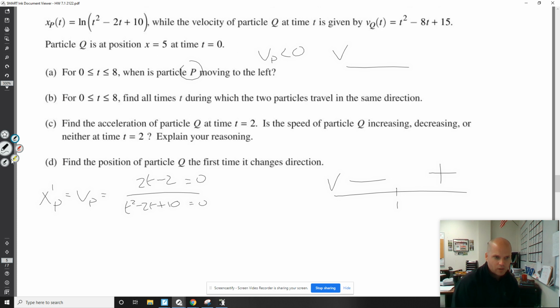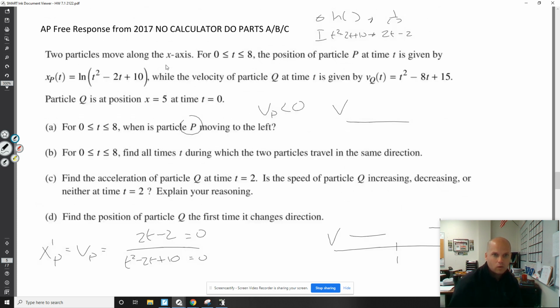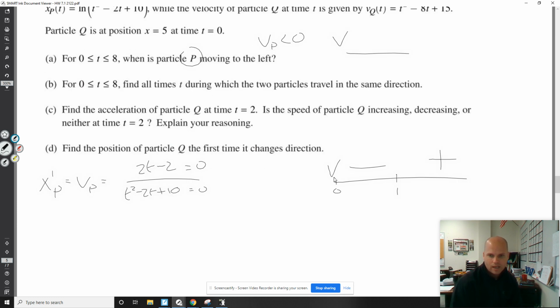Numerator is positive and negative. When I'm moving left, when the velocity is negative, we're only looking from 0 to 8. So you should have a starting and ending point. Don't be too intimidated with these questions. And you have to do these questions. Your quizzes are going to be kind of in this style. Not really. Your test questions are all just free response. A, B, C, D. So 0 to 1 is the answer. It's part A.